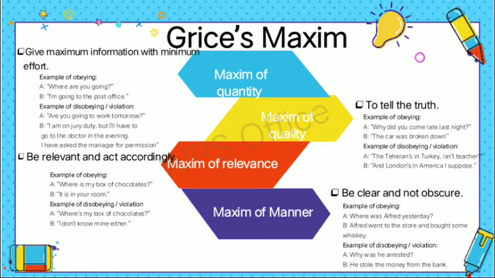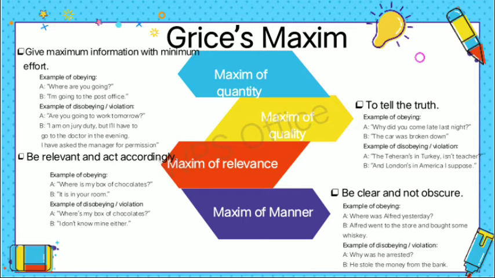The second is the maxim of quality. This requires the speaker not to say what is believed to be false and for which the speaker lacks adequate evidence, where one tries to be truthful and does not give information that is false or that is not supported by evidence. So below are examples of adherence that obeys the maxim of quality and that violates the maxim.